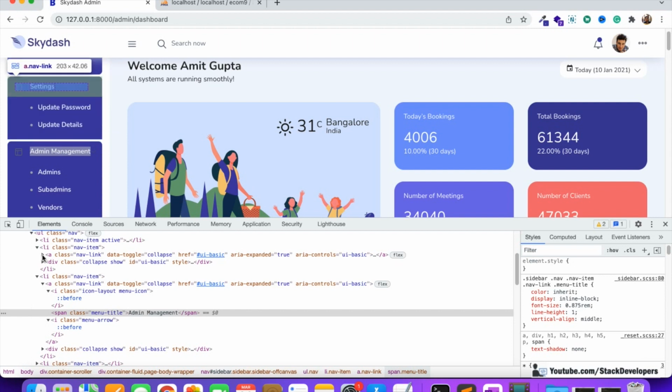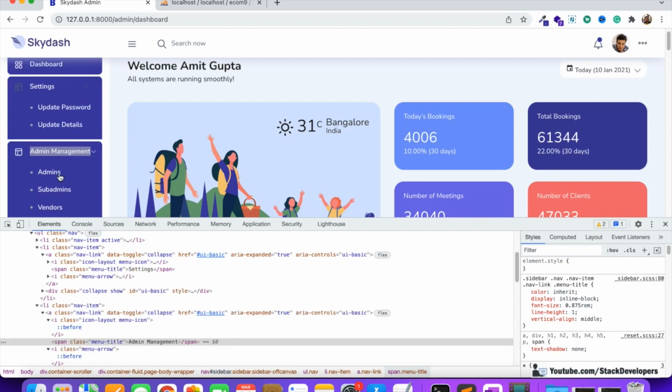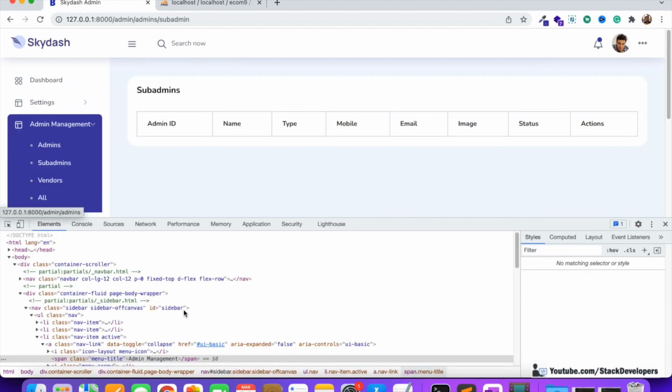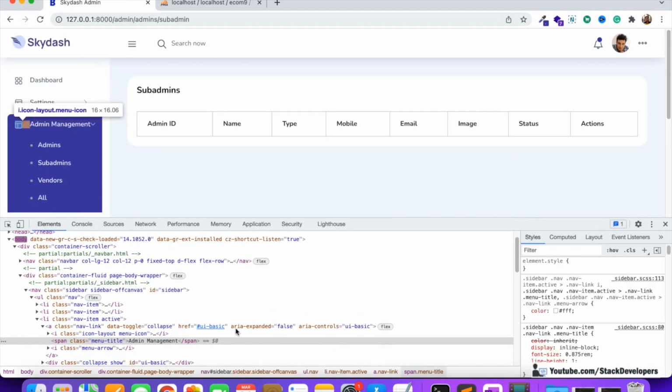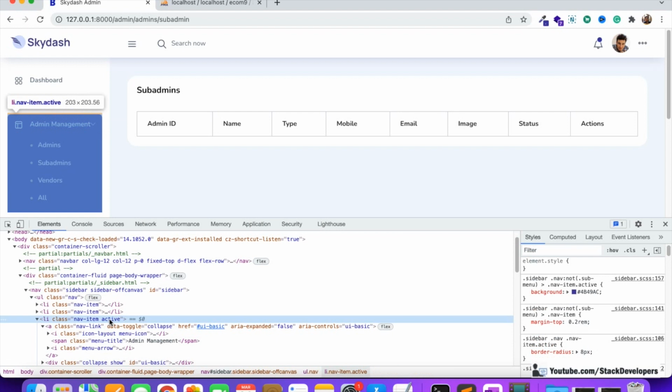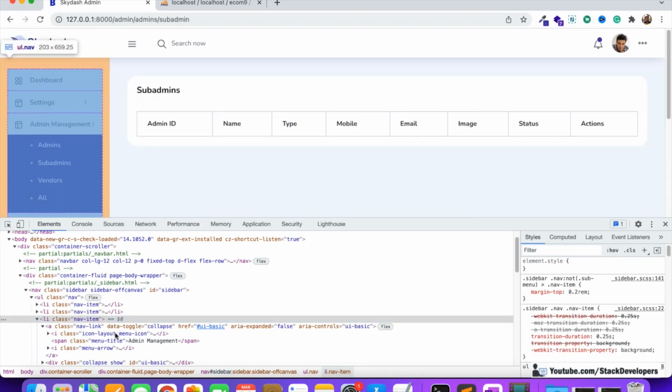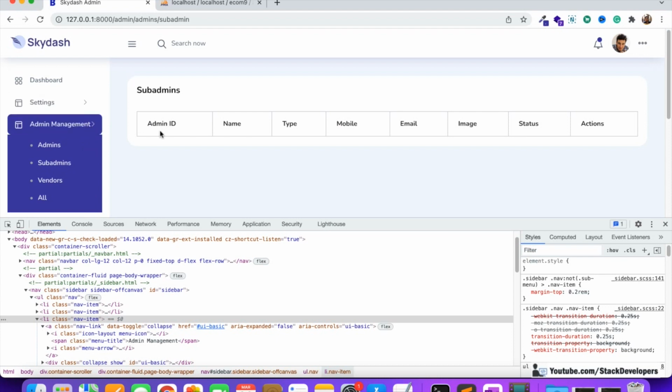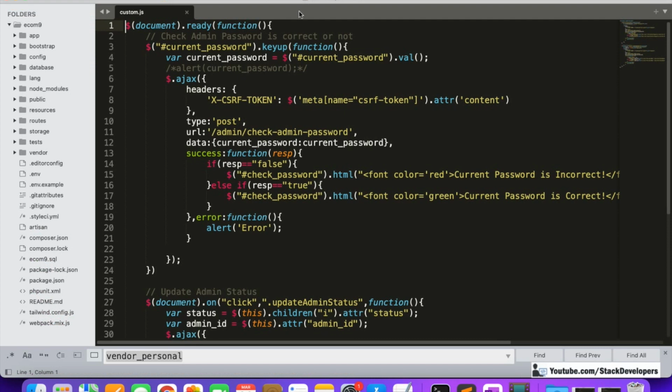We are going to check exactly what is giving the issue. Like if we select these sub admins, we can see this active class, and we are going to remove it. We are not going to make any tab active initially, so we need to remove the active class from the beginning. With the help of jQuery we can do this task.